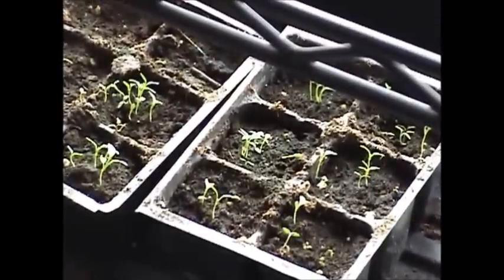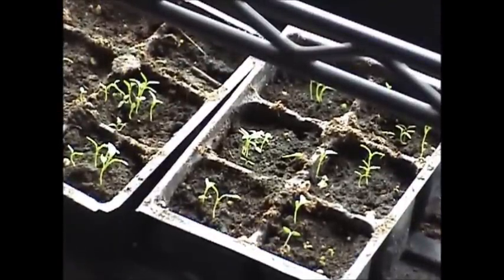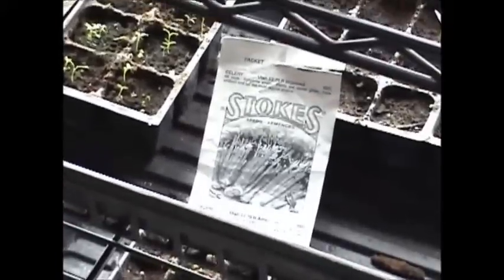If you watched my first video, I was talking about celery and how difficult it is to germinate. I've always bought my celery from the hardware store. I've never really ordered it before. There weren't very many seeds in the package, but they all germinated. Once again, this is what I planted this year for celery.